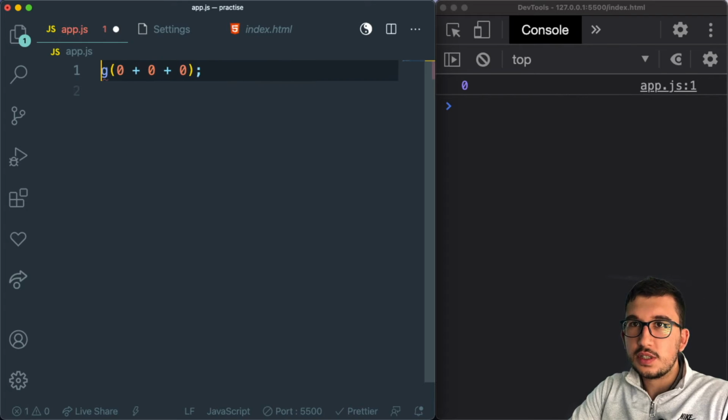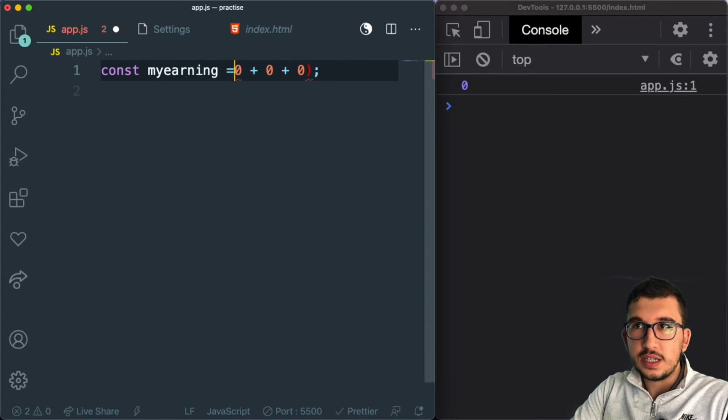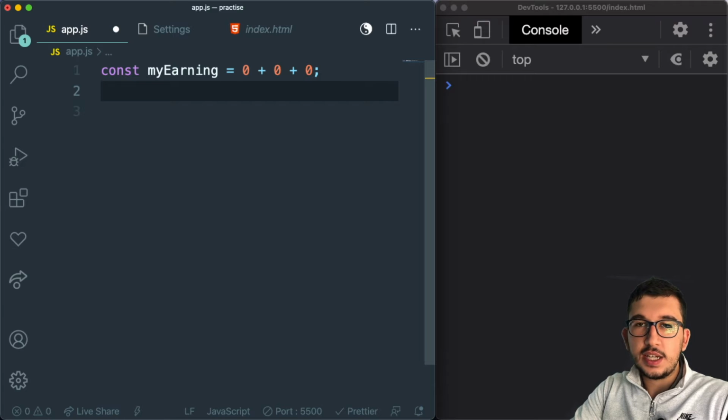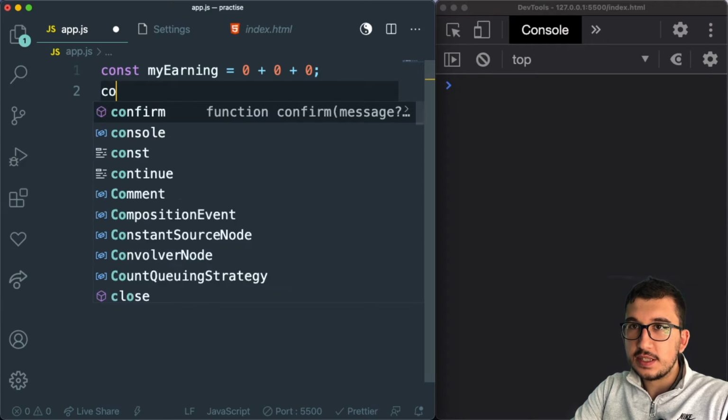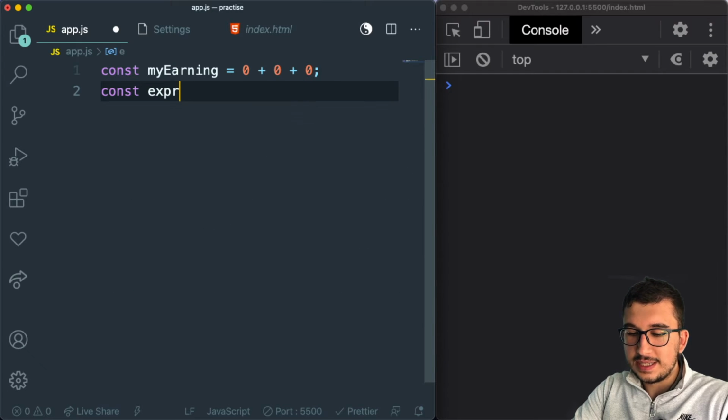And we can store this inside of a variable which we'll call my earnings, or not earnings, because I'm not earning anything. And then I can define my expenses, which we'll call expenses.